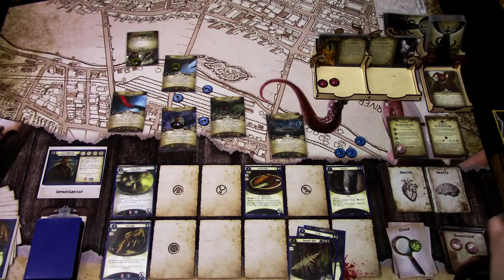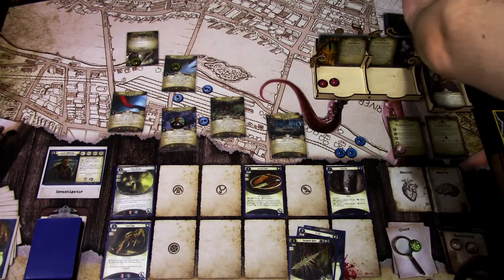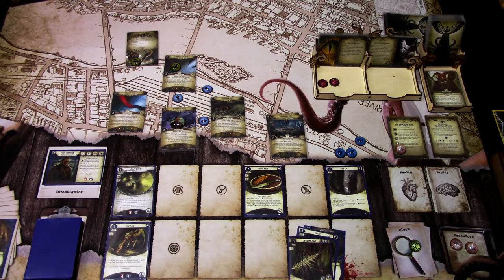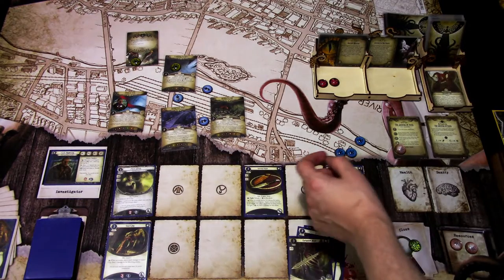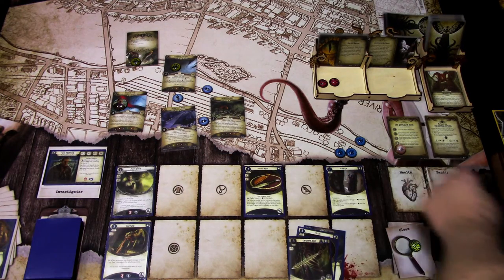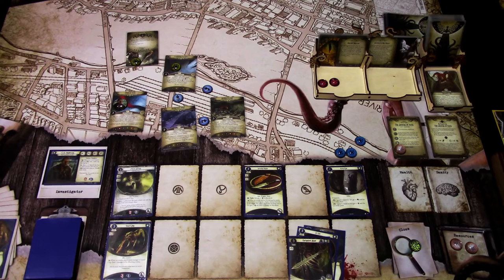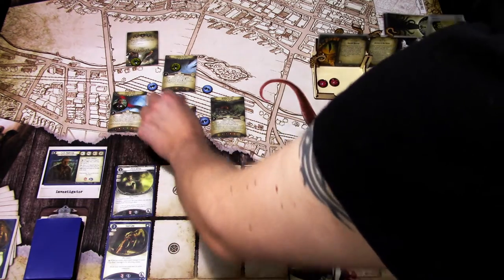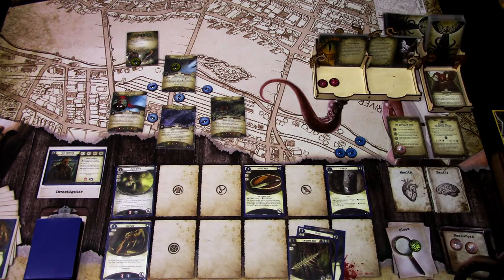But the problem here is that we need 3 clues, and we only have 1. And there are no clues on any of the locations in play. So let's see. This really doesn't help us that much. Well, we now know where we have to go at the end, but other than that, the Eater of the Depths is gonna be a real problem.